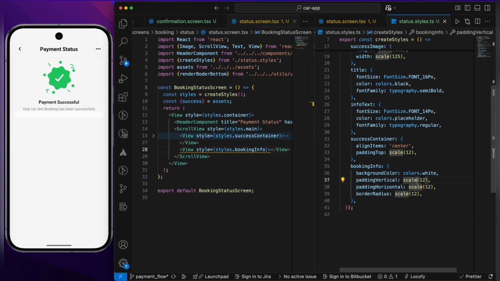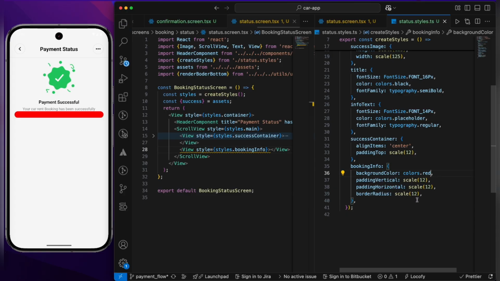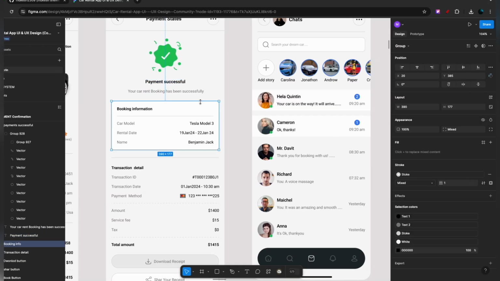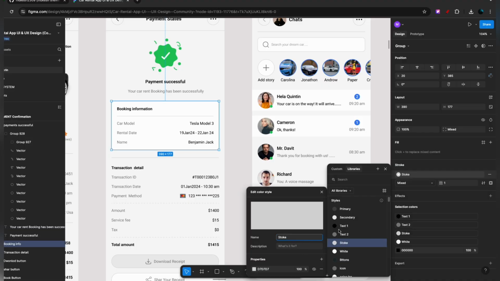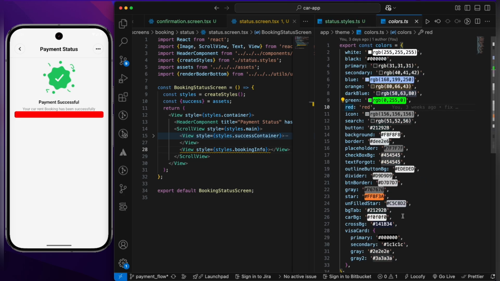Let me visualize you by giving red color. Yeah, 12 is too much. Let's reduce to 6. Yeah, also it has some border color. Stroke is how much? It is D7 and D7, so it is, I think, button border. So can you see that D7 is here, button border, right?